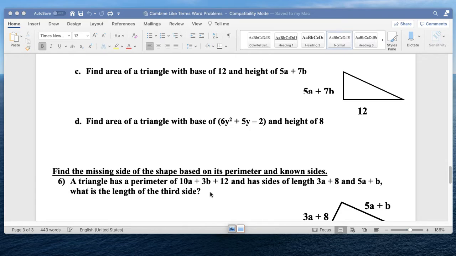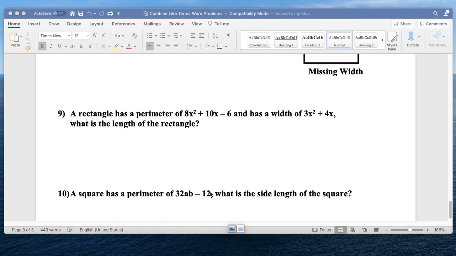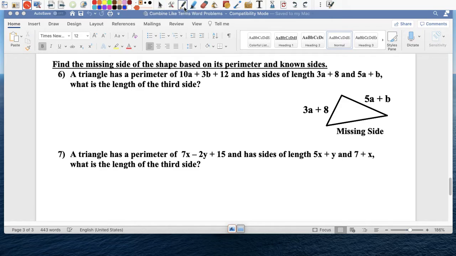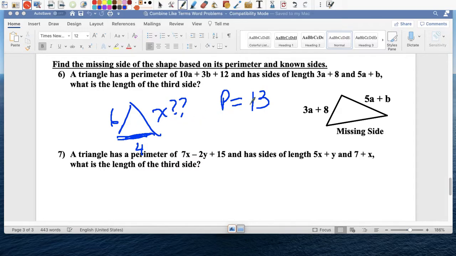Alright, so the triangle I'm going to leave alone, so hopefully you leave alone that one. I'll talk about it tomorrow. Now, this one is the missing side type problem. Like I said, if I told you, here's a triangle, this is 6, this is 4, and the perimeter is 13, the total is 13, how much is x? You would say, oh, that's easy. If these two are 10, this side has to be 3 because I know the total is 13. So you're doing 13 minus 6 minus 4, the total minus these two, and you get 3.